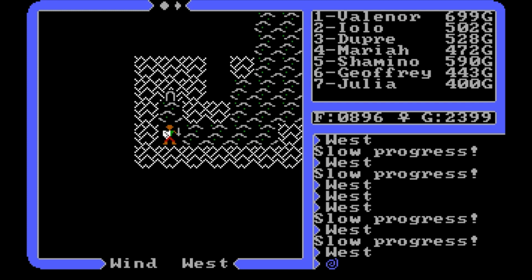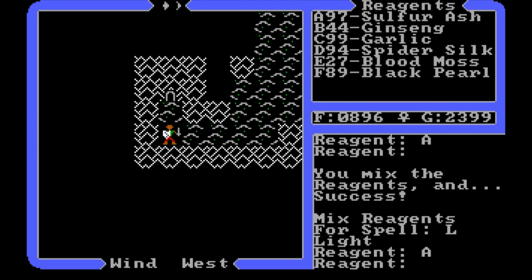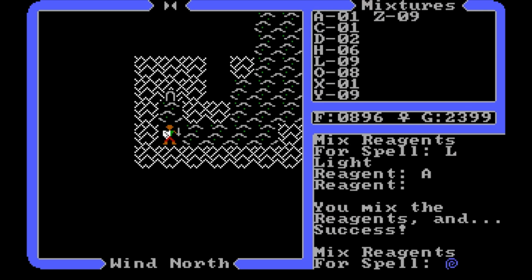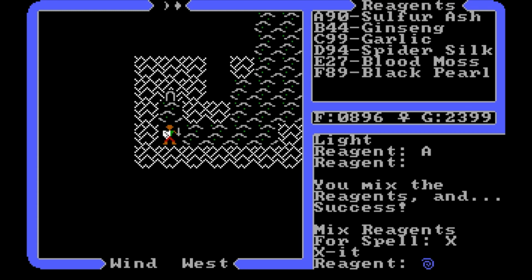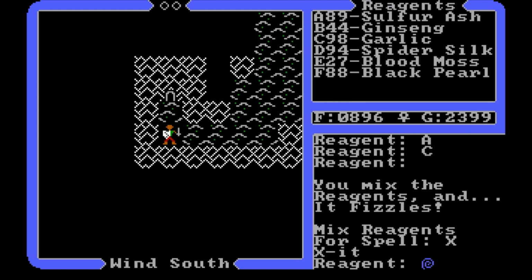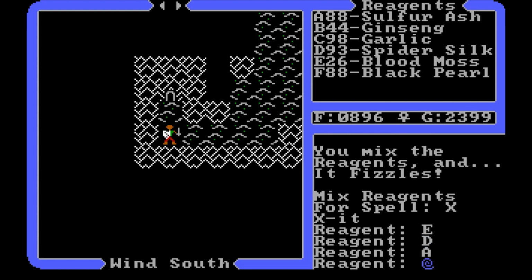And before I go in there now, I would like to mix a few more spells. I've got only one light spell left, so let's do that. Let's do a few light spells, because there are wind traps down there that will switch off my light, I guess. You know, blow out my torches. So let's do that. Let's also again do the exit. Wrong. Exit is blood moss and sulfurous ash, right? Let's see. A spider silk and sulfurous ash. So it's E, D, and A.